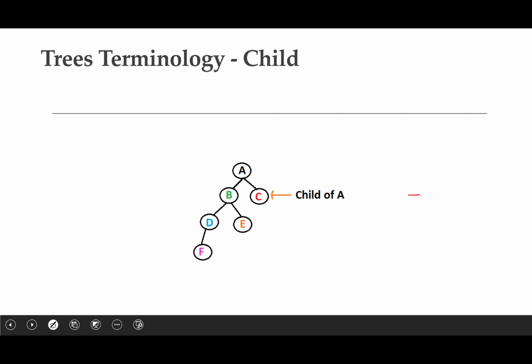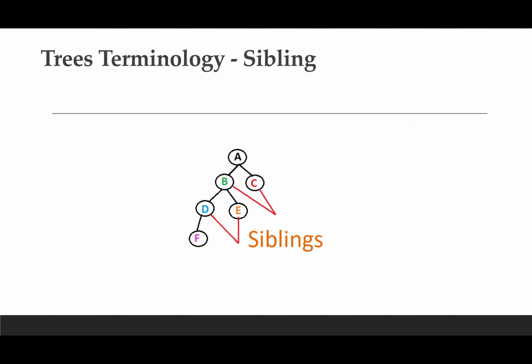Okay, the node that is a descendant of any node is a child node. So all the nodes except the root node are child nodes. Here, this is the root node. So B and C are children of A, then D and E are children of B, F is a child of D. Except for the root node, all other nodes are child nodes.